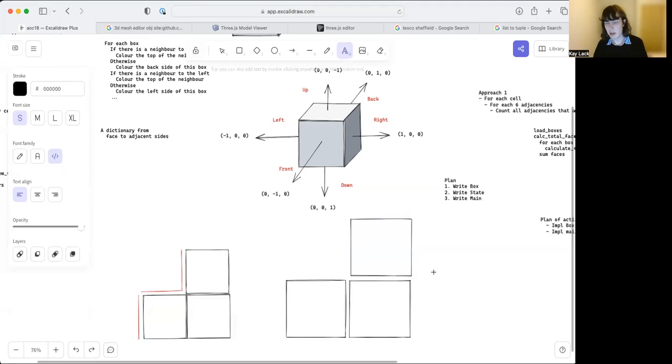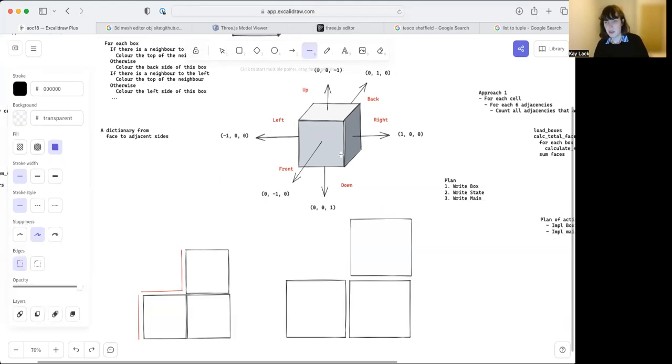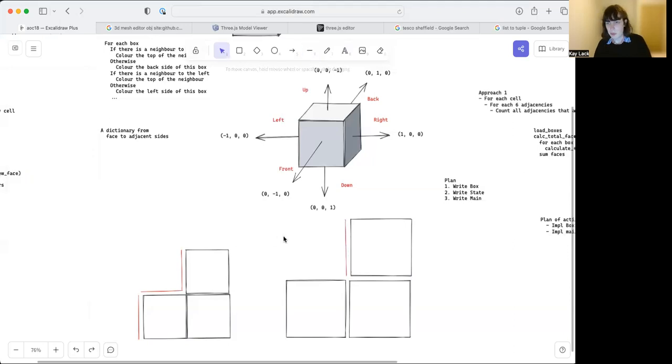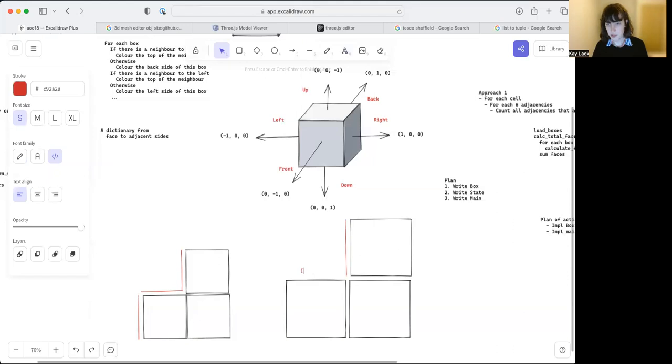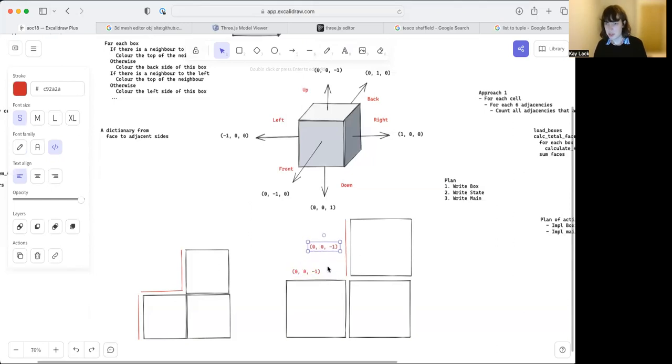Now, the only problem that I'm still figuring out is how do we work out what face this is? Because clearly we don't want to just go on the top, right? So we want to go on this face. And so if this face, let's say, is 0, 0, -1, then this face is going to be, let's say, the left face.